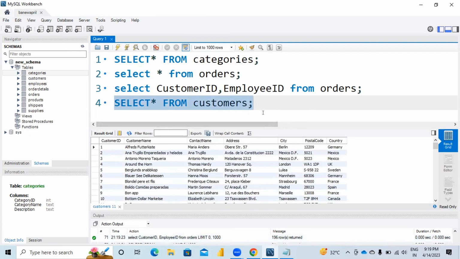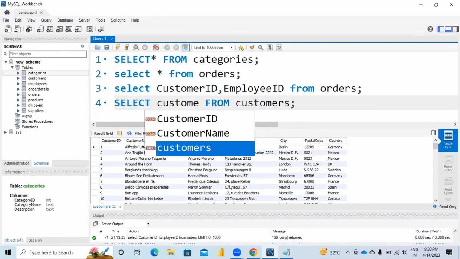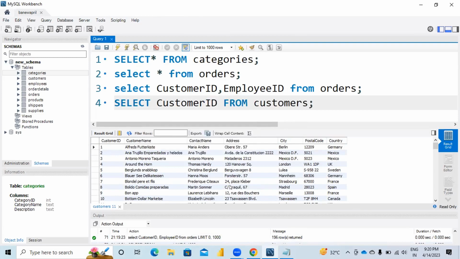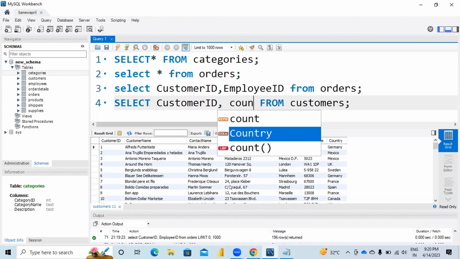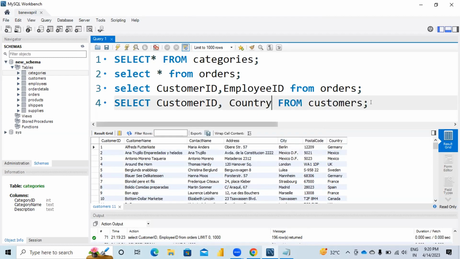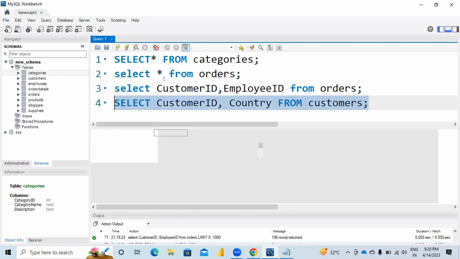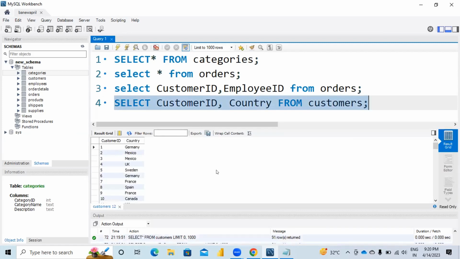So what I need, I just need the customer ID and, say, country. So what I need to do here is put customer ID comma country. All right, okay. Then I will execute it. Customer ID and country are appearing now, okay.